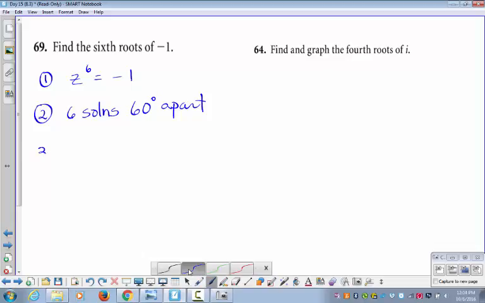All right. Third step. We're going to convert -1 into trigonometric form. That's pretty easy. Do you agree that it's this? So -1 is 1 unit from the origin. So that coefficient's a 1 right there, not a -1. So the R value is +1. And we're over on the negative x-axis, so that's at pi radians or 180 degrees. All right?